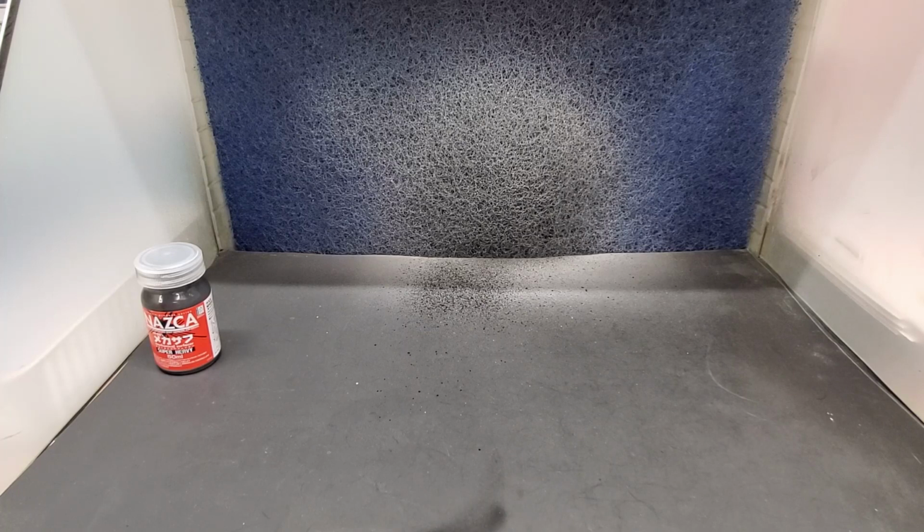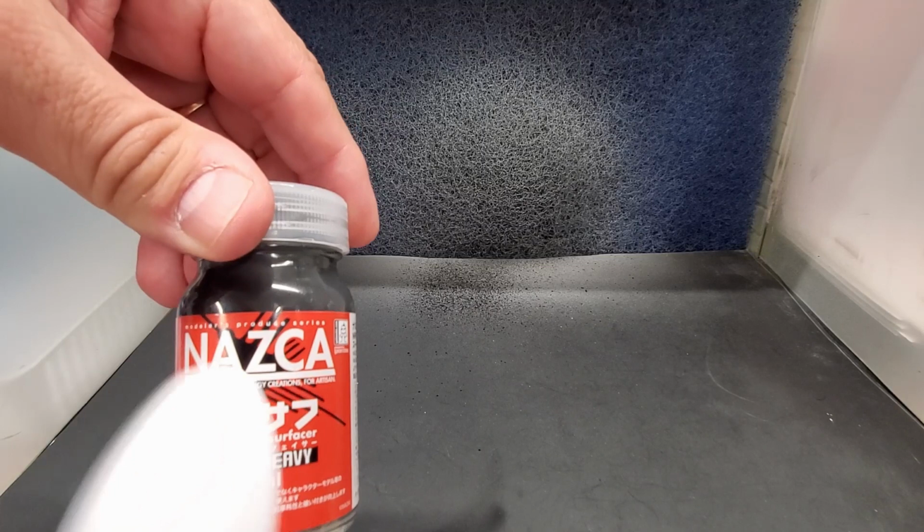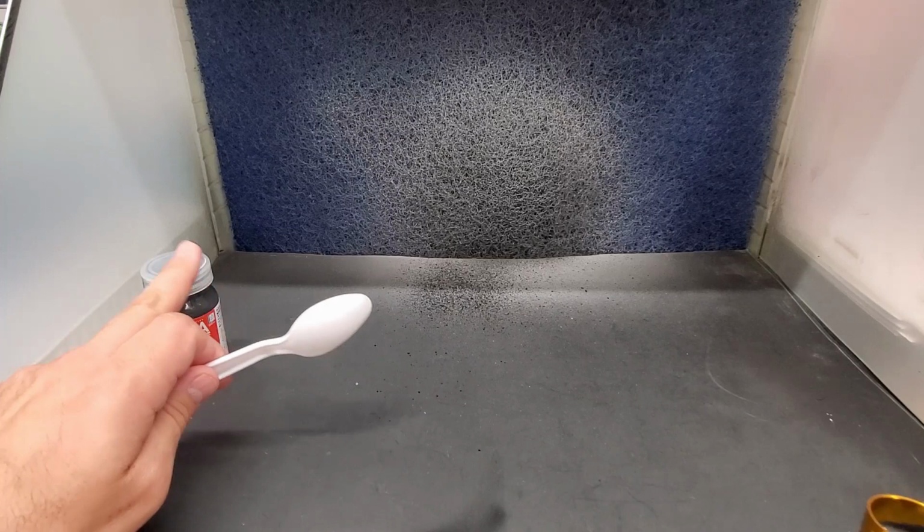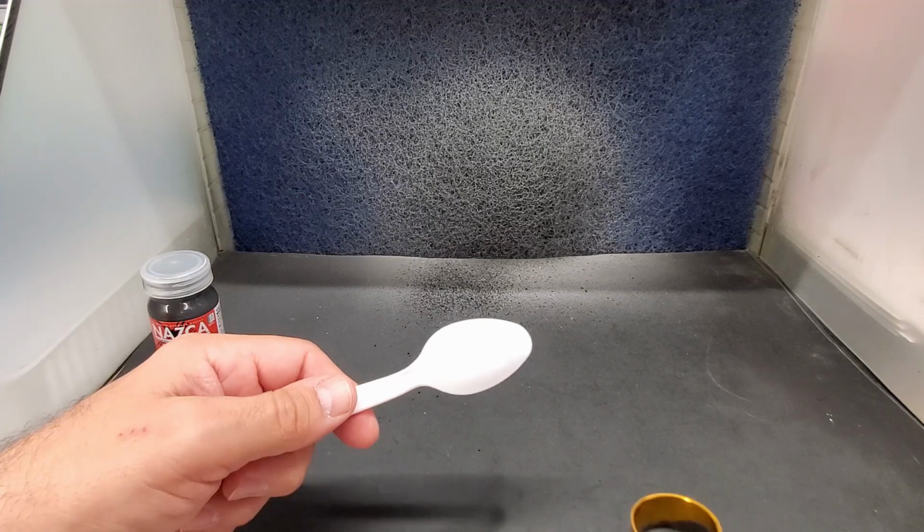All right, next up, another primer, super heavy. This is Gaia Notes Nazca lineup. And we'll do some more primer. I filled it up. Thinned it with standard lacquer thinner because it was pretty thick in here. And then once I put it in the cup, I blended a little bit of leveling thinner on it.